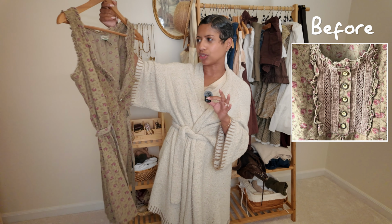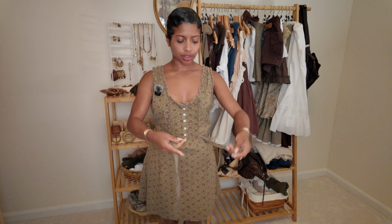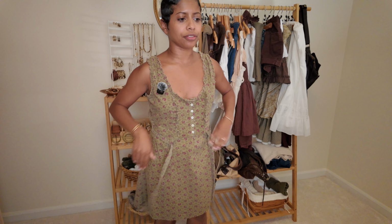So this is the dress on. I feel like it could be better. It comes with these ties, and I think you're supposed to tie it in the front like this, but I just feel like it looks kind of frumpy. But a great way to frame your body with a dress is to take the ties, even them out, and then tie it in the back. So instead of tying it in the front, just take it from the front loops and go back and tie it in the back, and it just snatches your waist in.